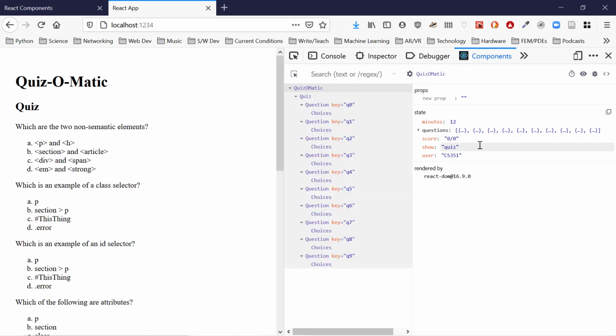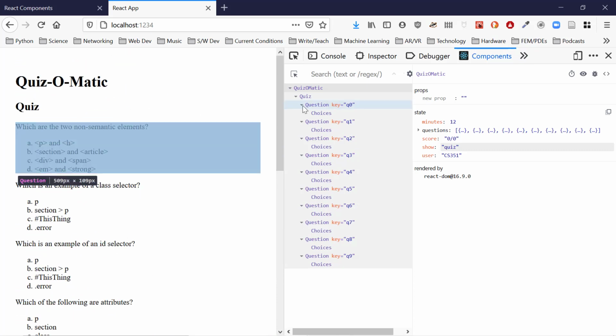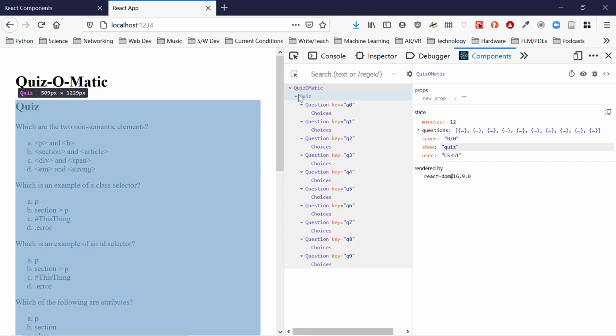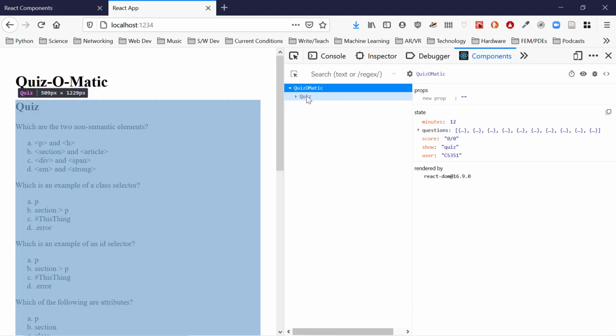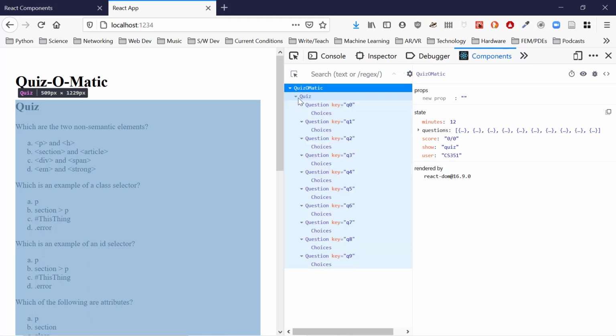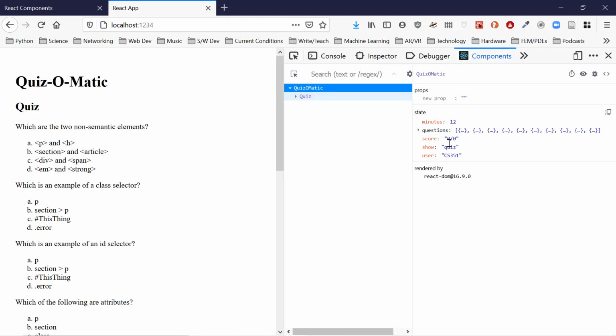And I'm going to hit return. What happened? Oh, it's showing me all the questions. Quizomatic now is showing me the quiz. Oh. So somehow it actually took this change I typed right in here in the dev tool. Let's try summary.